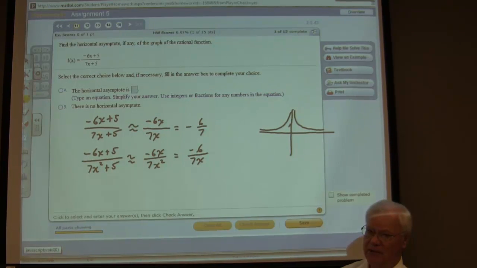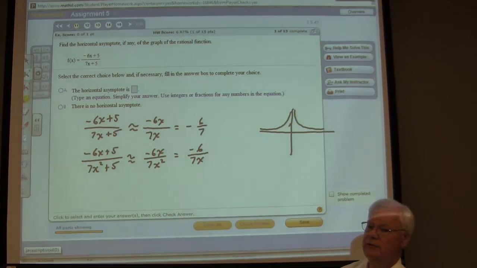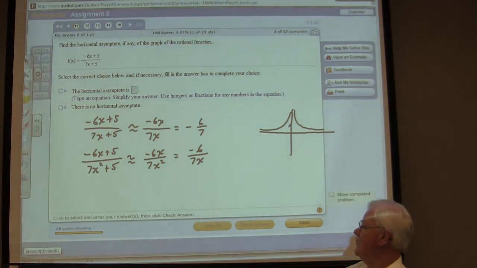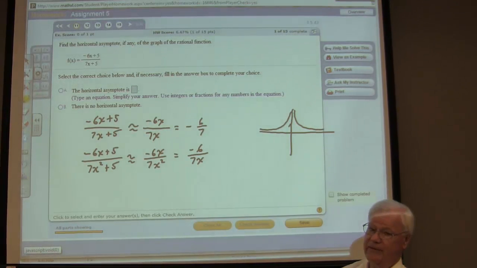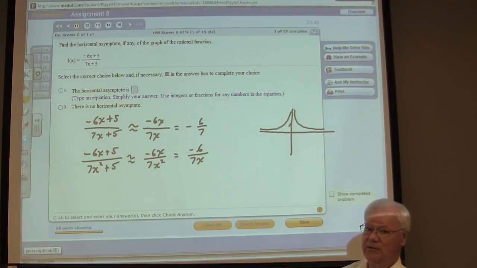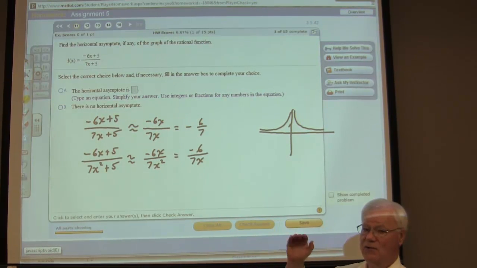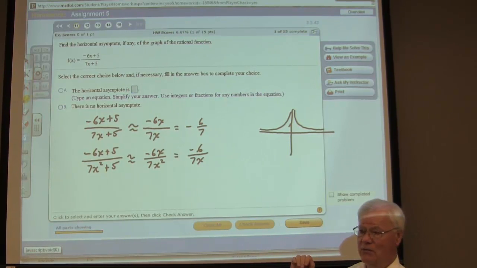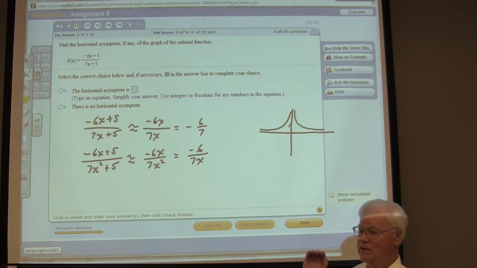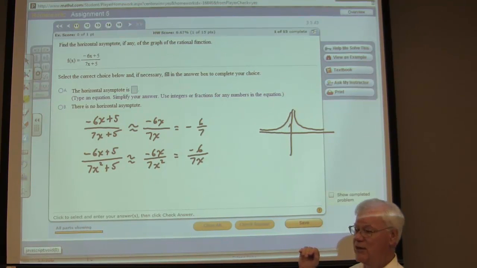Is that a big number or a small number? Well, when you have a very big denominator, you have a very small number. Let's think of some that are more identifiable. 1 over 10 is 1/10. 1 over 100 is 100th. 1 over 1,000 is 1,000th. 1,000th is very small. 1 over 1,000,000 is 1,000,000th. See how that's getting smaller and smaller and smaller.